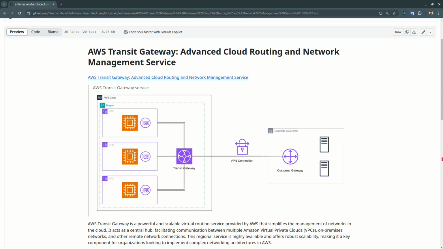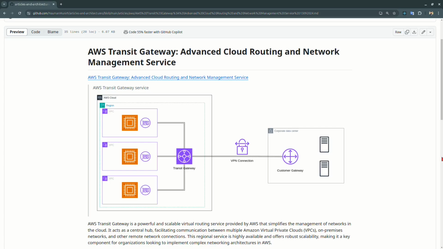This gives you complete control to create isolated environments within the same AWS account. Whether you are managing different teams, departments, or applications, you can ensure traffic stays segmented and doesn't bleed between environments.